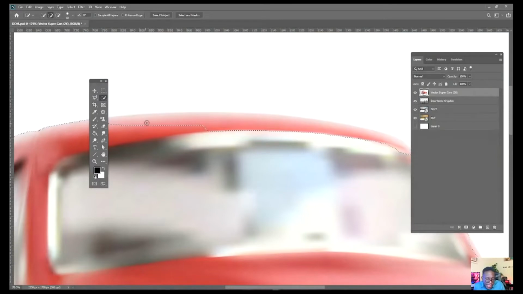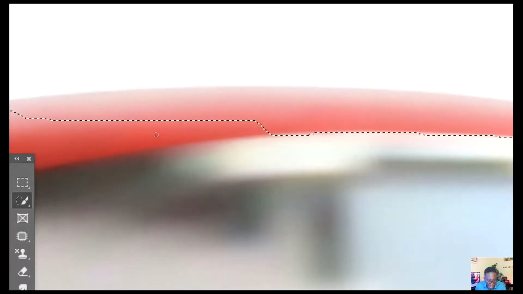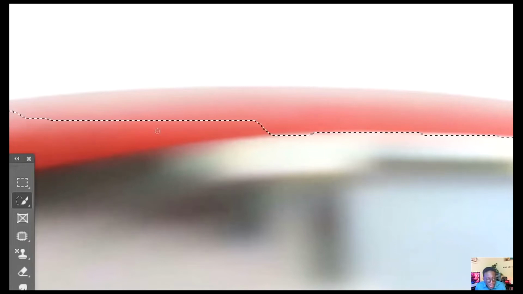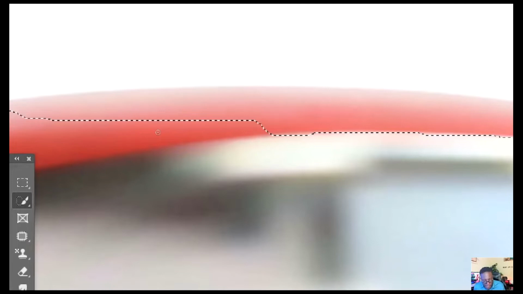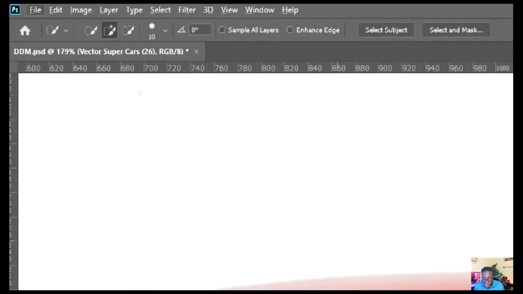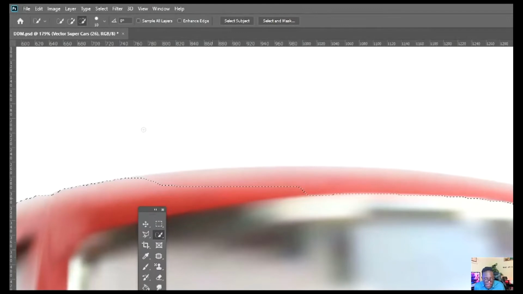So what we have to do is deselect this area here. Now to deselect, I want to show you this. If I hold Alt, notice that the symbol changes to a minus. If I release Alt, the symbol is a plus. So you want to hold Alt and select the sections that you want to keep.